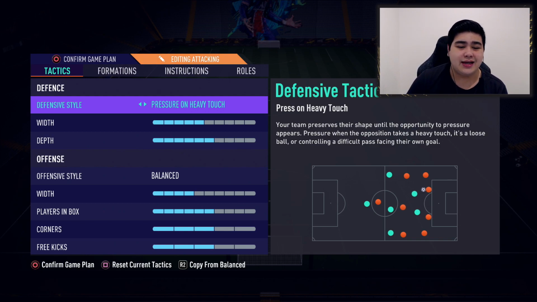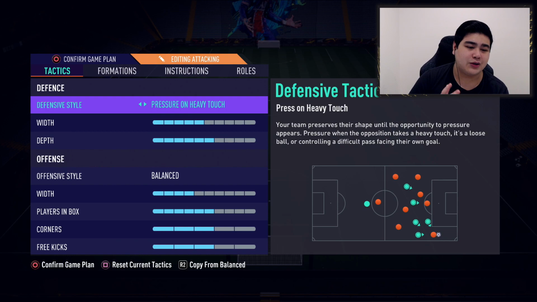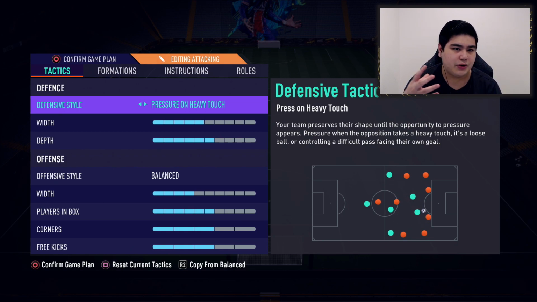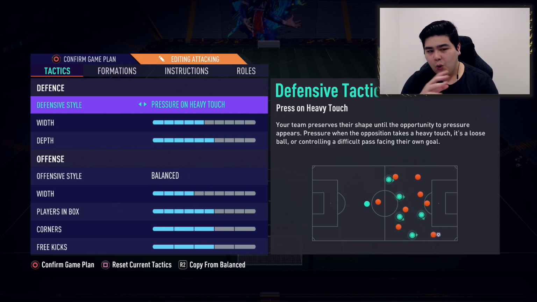But basically, he was saying to me, yo, Kyren, you might want to try the 4-2-2. You might want to try pressure on heavy touch. And yeah, they've actually been playing really, really well for me. And I'll explain to you why the press on heavy touch and the 4-2-2 has been doing really well. So we'll get into that right now.